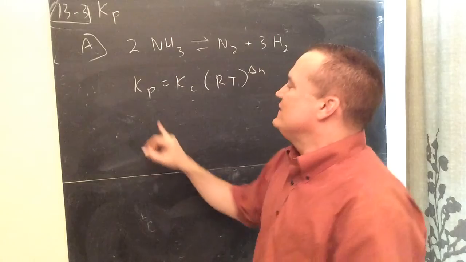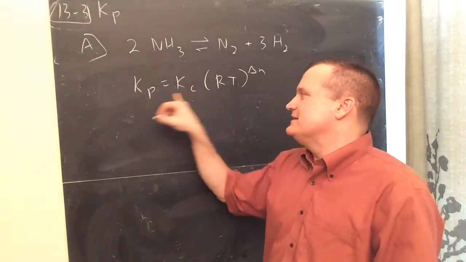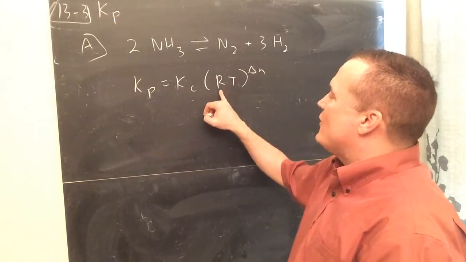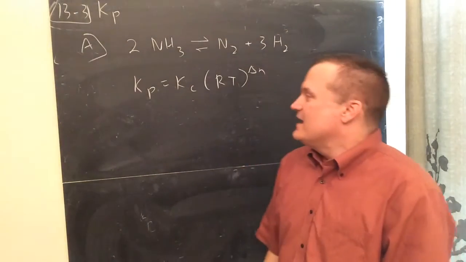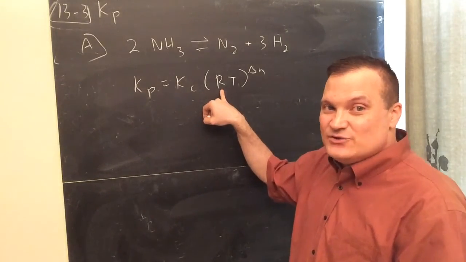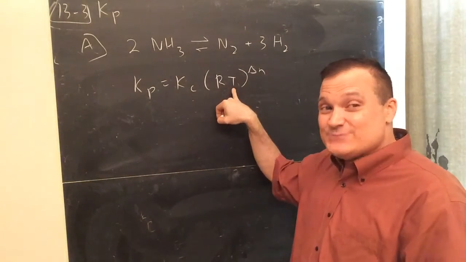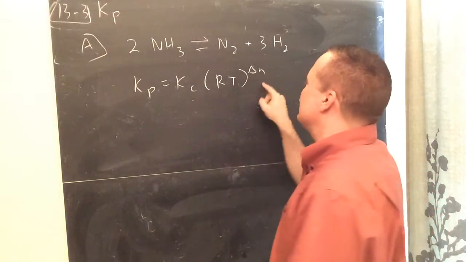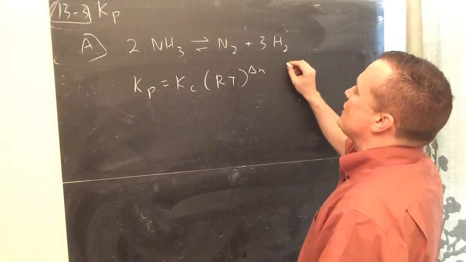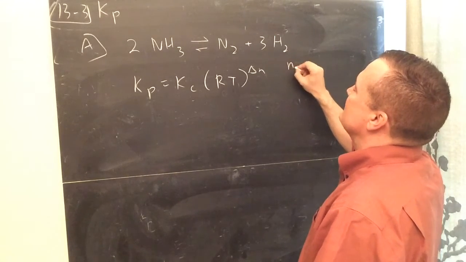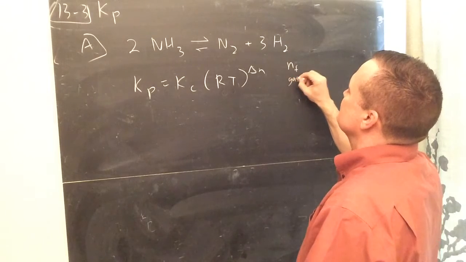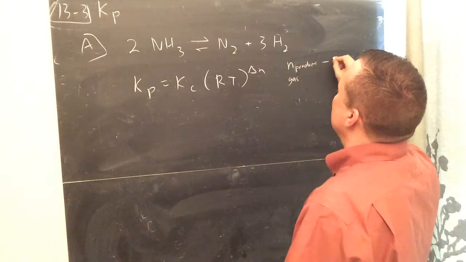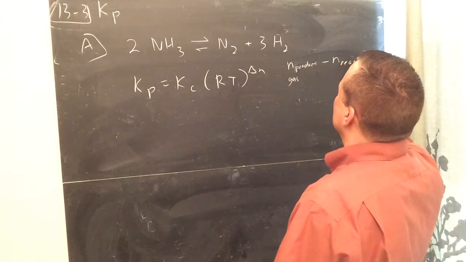And here it is. This allows you to translate Kp into Kc or Kc into Kp. And what you do is you plug in the R. Yes, that's the gas constant. And it's the pressure one, 0.0821. And the temperature, guess what unit the temperature has to be in? Kelvin. And delta N, remember, change in N is always a change in number of moles. It's the final moles of gas. Or how about this? I'll put moles of product minus moles of reactant.